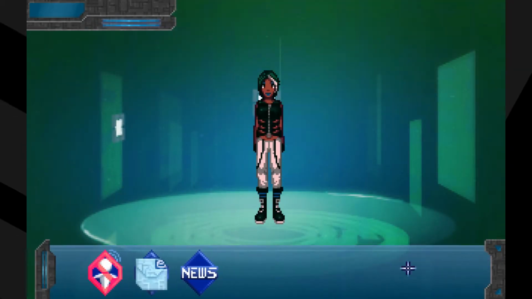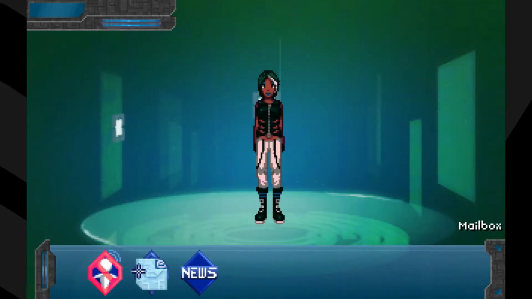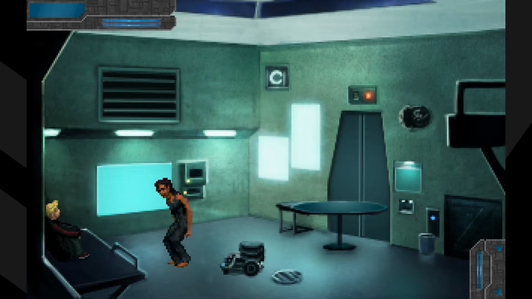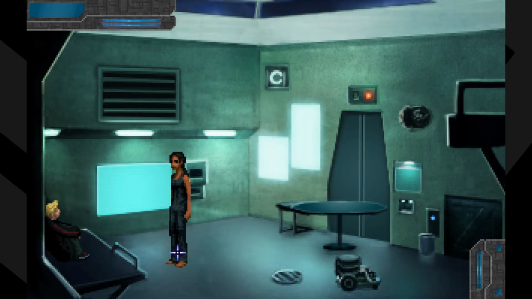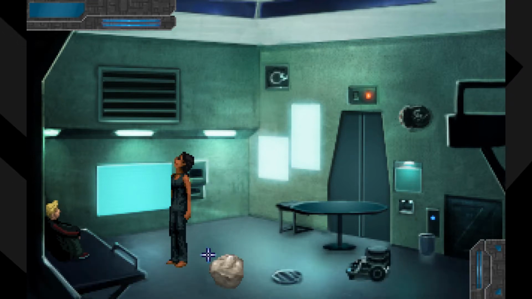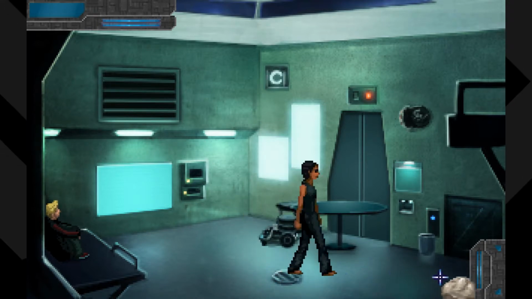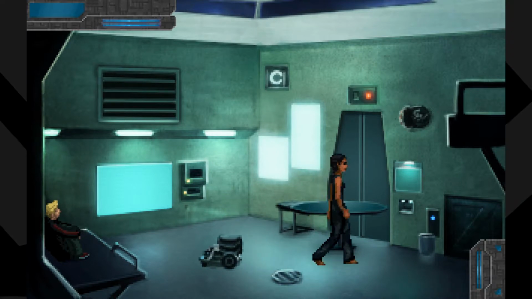All right. Same stuff. Okay. So how do we get a drone to stop? Can we put this stuff on the floor maybe? Maybe we put the floor stuff right here. No? Can we pull the table? No.